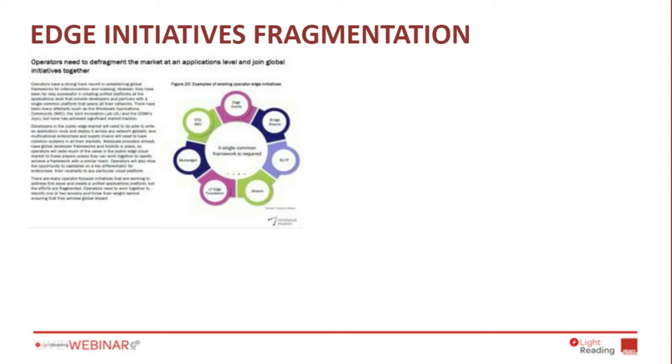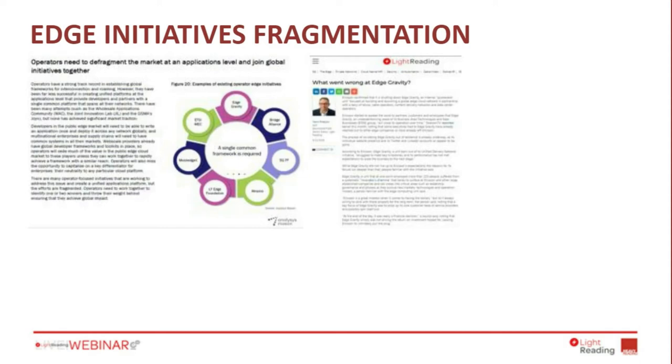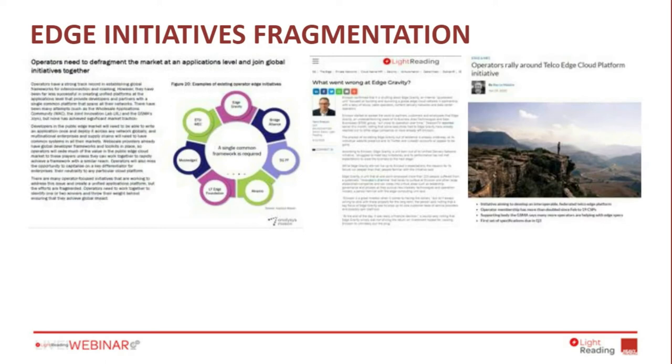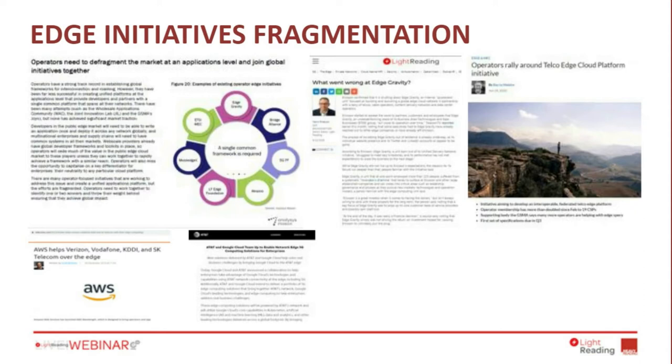Probably everybody knows the case of the Edge Gravity. However, there are some attempts in the right direction, such as the Telco Edge Cloud Platform, which I personally think is one of the most interesting initiatives and covers some structural aspects, since they are working closely with SDOs and open source proposals. Let's see how it evolves, but they are cooperating, collaborating, co-innovating, and creating collective value. But given the issue described previously, many CSPs are making agreements with hyperscalers because they have the agility and innovation framework that the CSPs were not able to achieve or build.